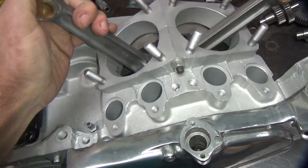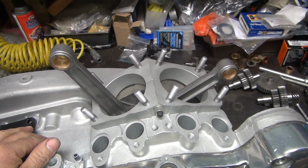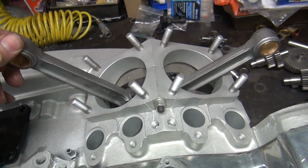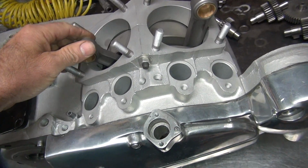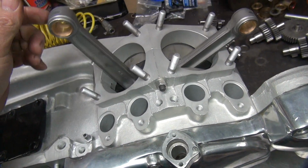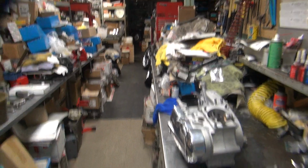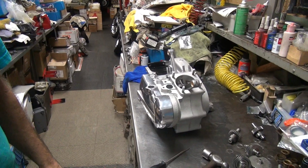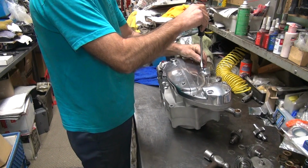It kind of comes by itself now, see? Give it half an excuse to go further, it does. See? Okay, so that's pretty free there. A bit tighter on that side. Okay, so I think we got it close enough we can make it work. Everything got kind of free flow, and I'm going to put the cams in here and see how much that locks everything up. I'm sure it's going to affect it.